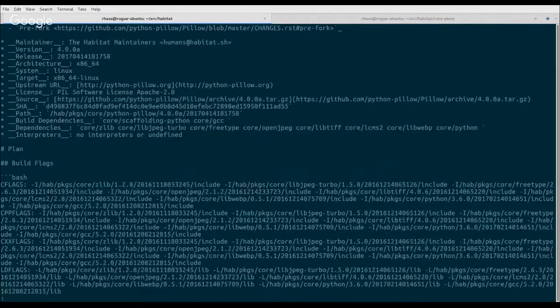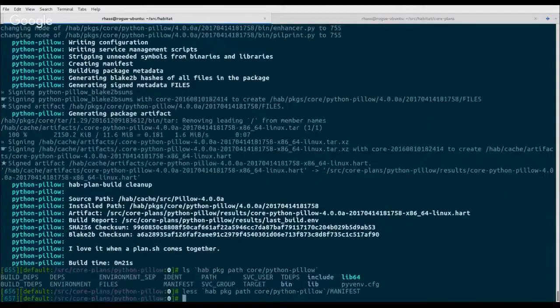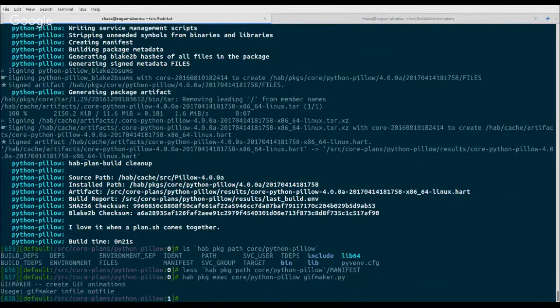And the upstream is, here it is, actually set correctly. So that's working nicely. And then of course, you can actually run some of the programs. This is running.